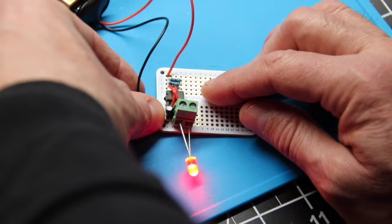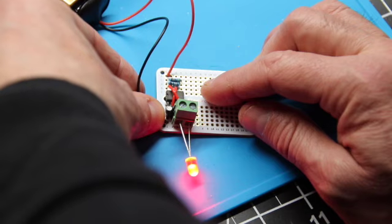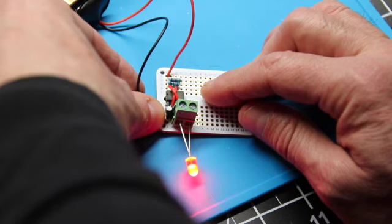You can see all kinds of applicability for this type of thing. And as I said, I'll also do probably a video coming up on just a different method of getting the same result.